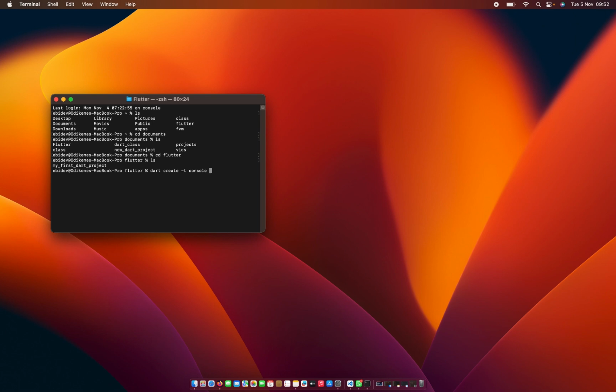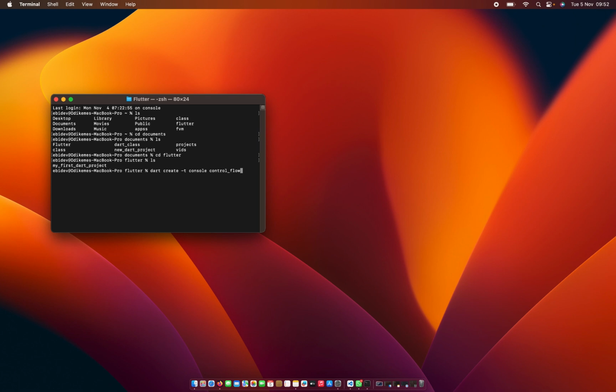So let's call the project name control flow. So this is how we'll be creating that project using the terminal.